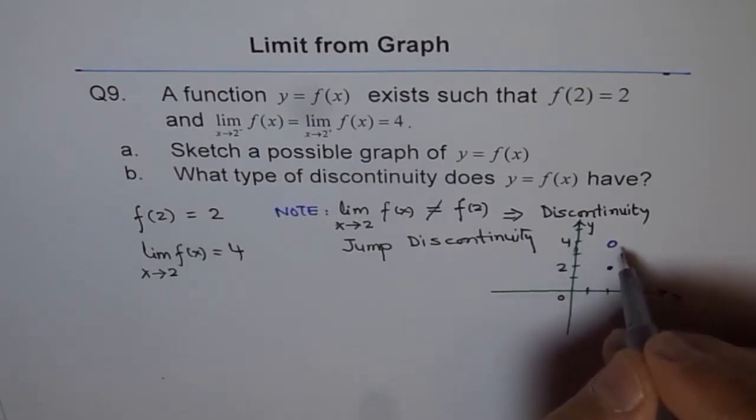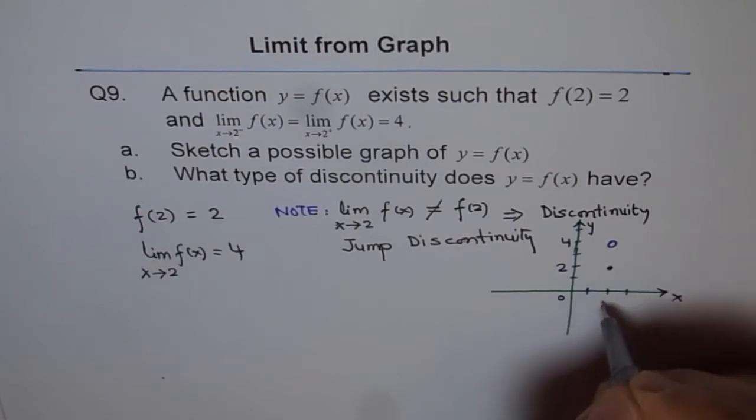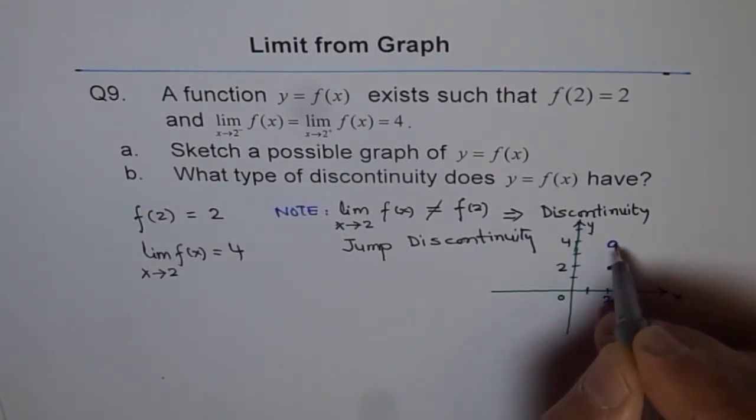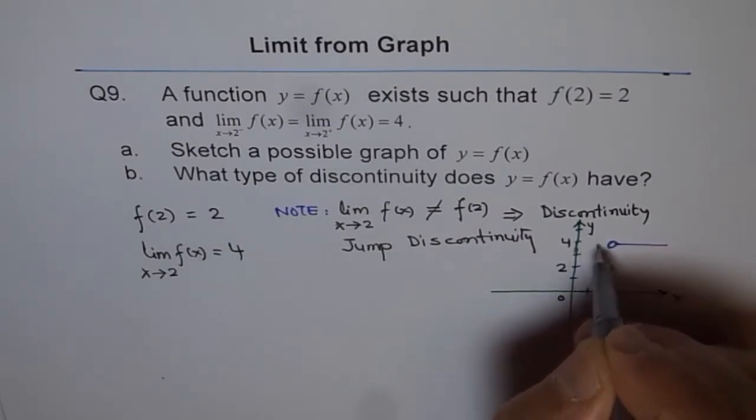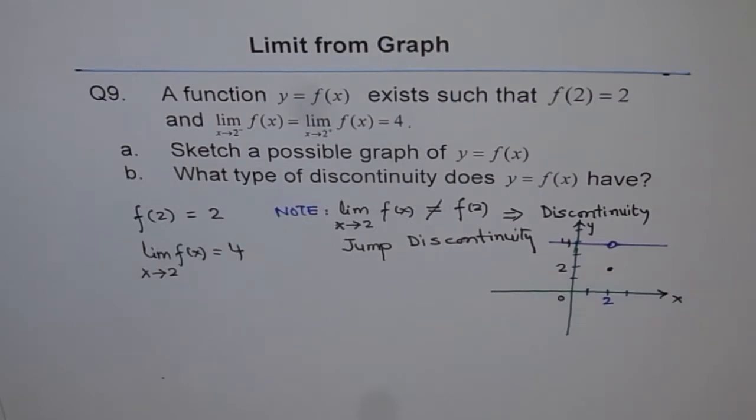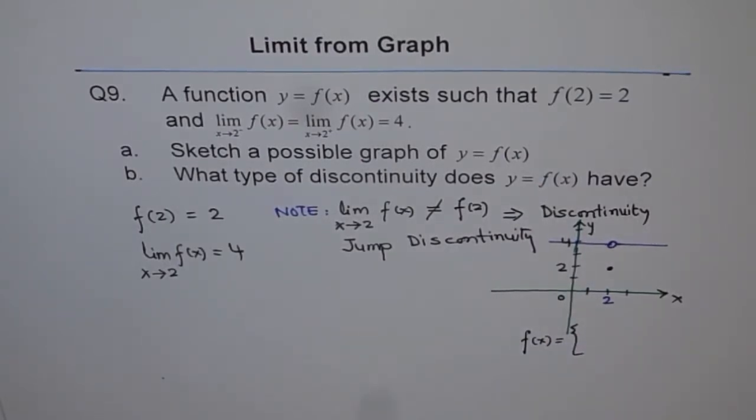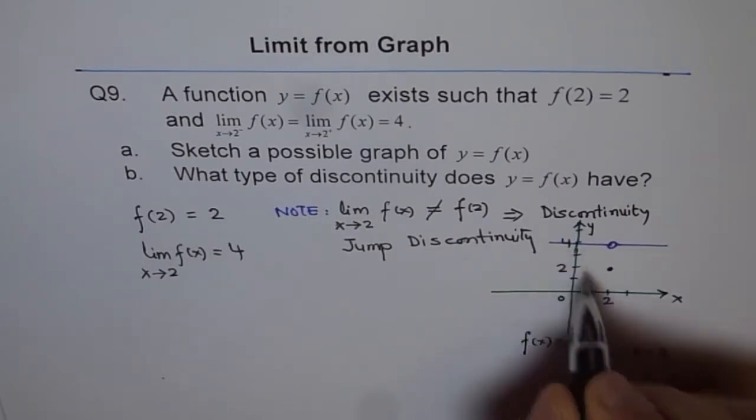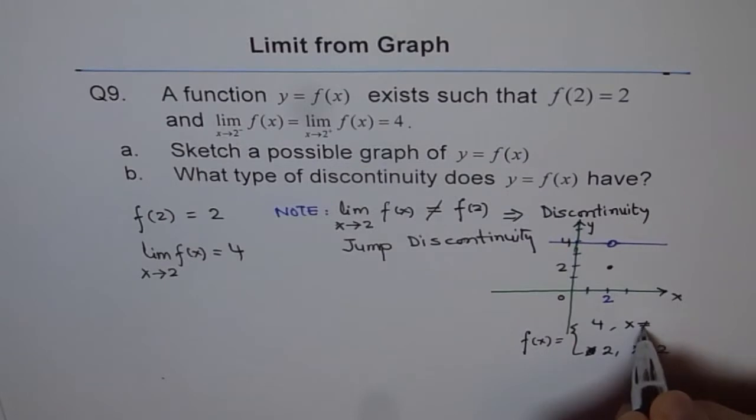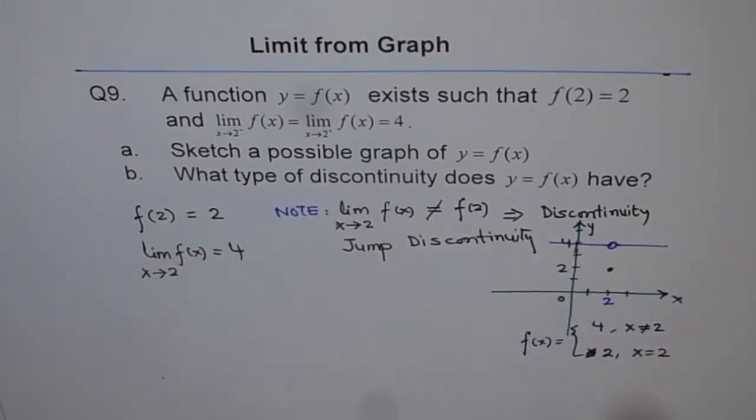Now the function seems to be here with a hole at, this is the point 2. At x equals 2, we have a function approaching this. So this could be kind of, if I draw a horizontal line here like this, how about this? That means it will meet the criteria. I think so. So we can write our function f of x as equals to a piecewise function. Piecewise in a sense that x, f of x, we can write like this, f of x equals 2 for x equals 2. And it's equals to 4 for x not equal to 2. So anywhere else it is just 4. So that is a piecewise function which kind of represents the situation. Do you see that? So this could be one graph.